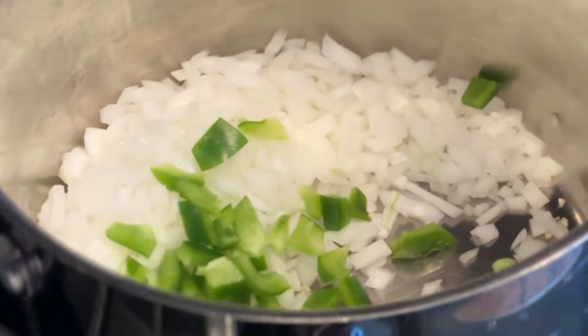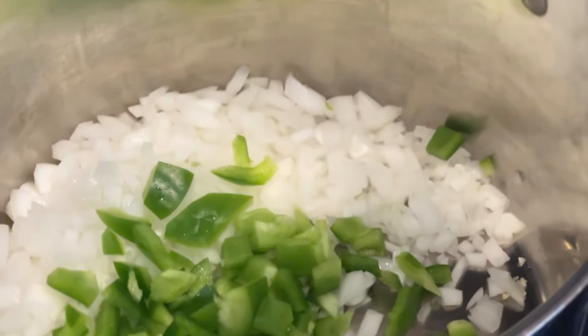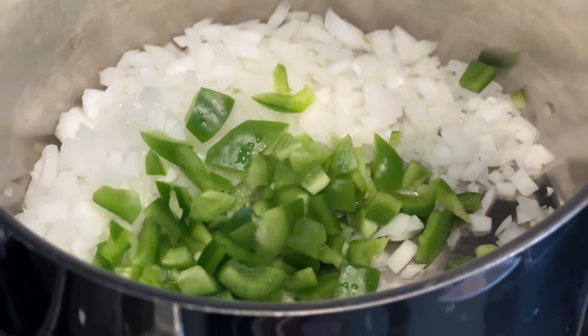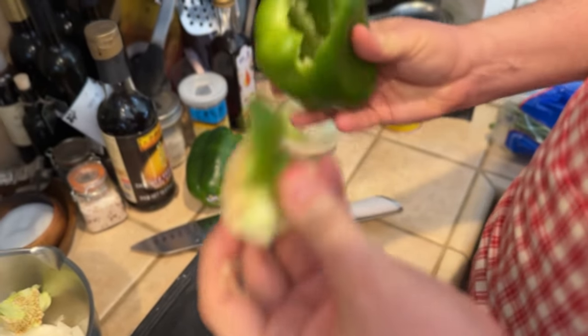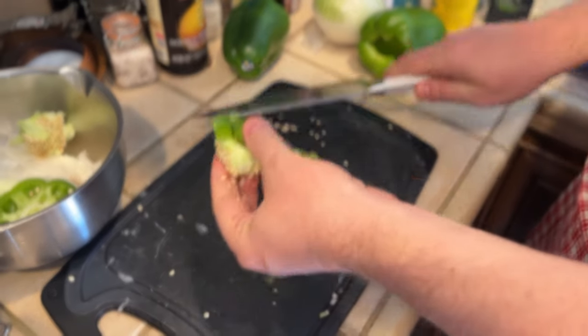We're dumping in the green bits. Just doing it like this because I didn't want to get any seeds in. Why? Aren't they good for you? They're just not. They have a weird texture. You bite them and then you break a tooth. No. Well, that's what I know. All right, you ready? Yeah. So what do I do? Just that works too. Wow, that was a whole new technique. Take that guy right out of there. Oh, is that all the seeds there? Okay.